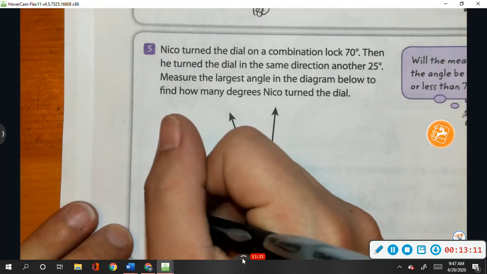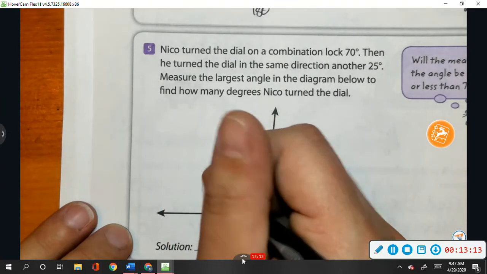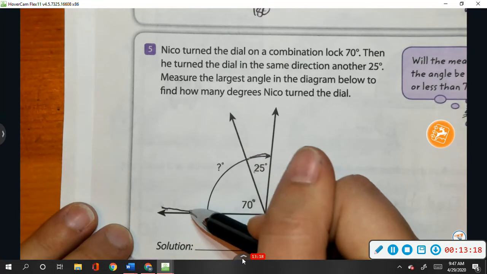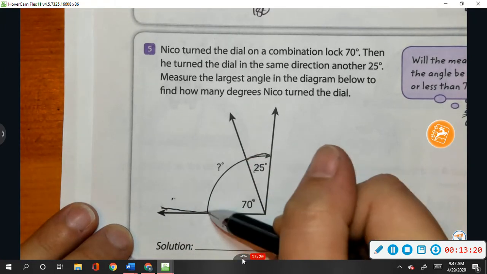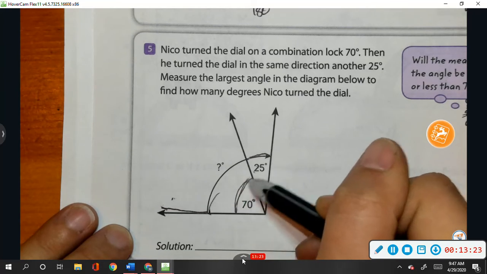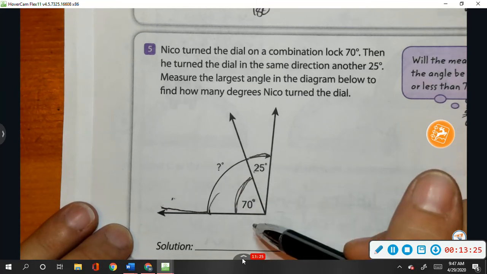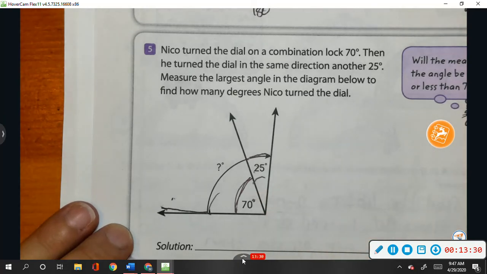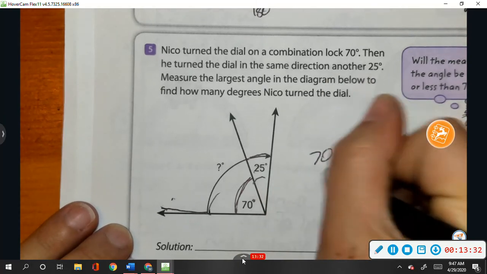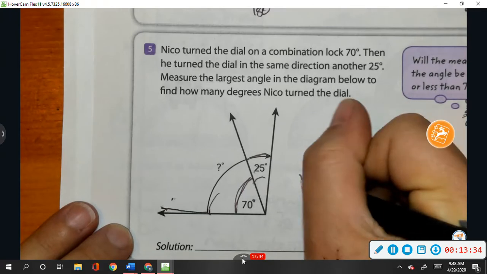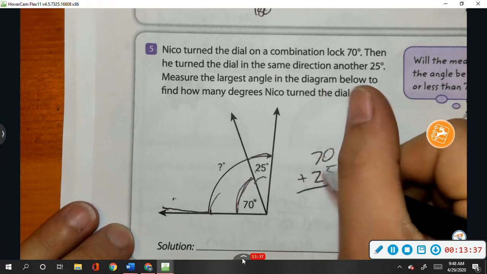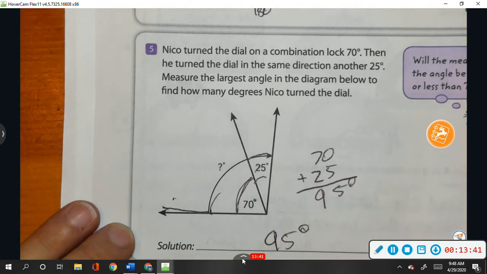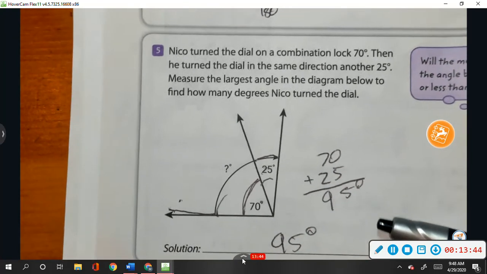Remember, think back to Monday's lesson. We agreed that angles turn at 1 degree. So this angle, the 70 degree angle, is 70 one-degree turns, and the 25 would be 25 one-degree turns. So if we added our turns, 70 plus 25, we would get 95 degrees. That angle is 95. And we'll get more into that tomorrow.